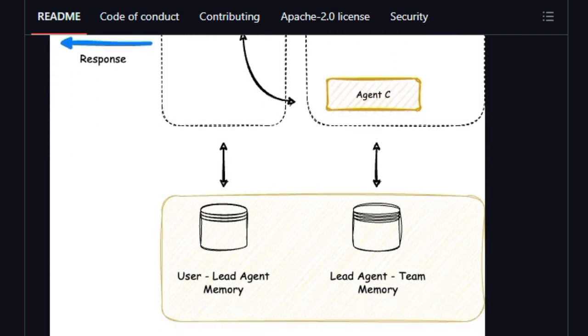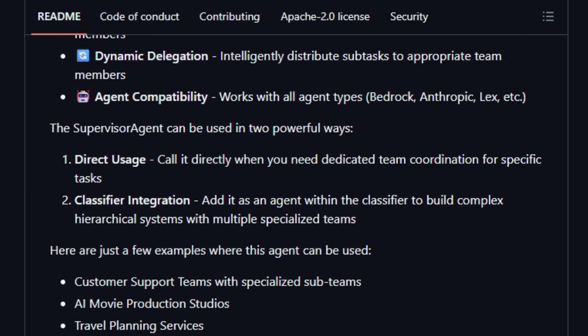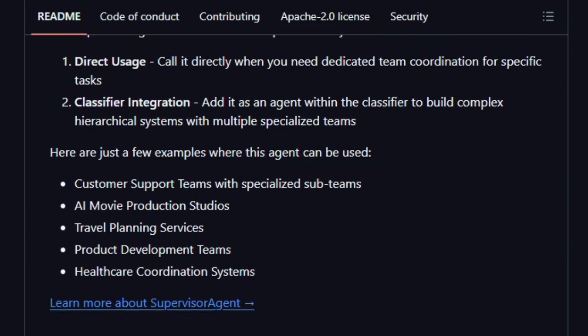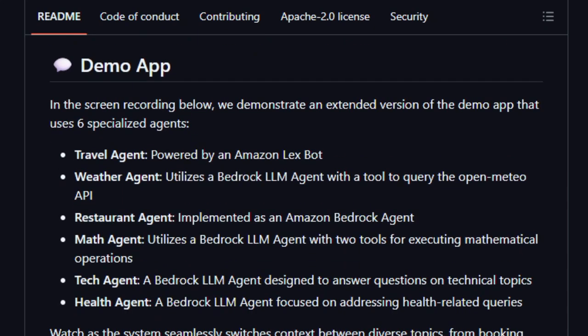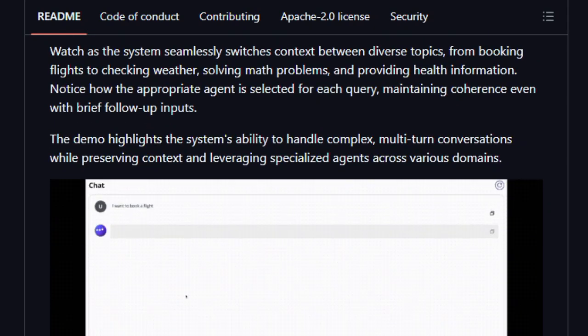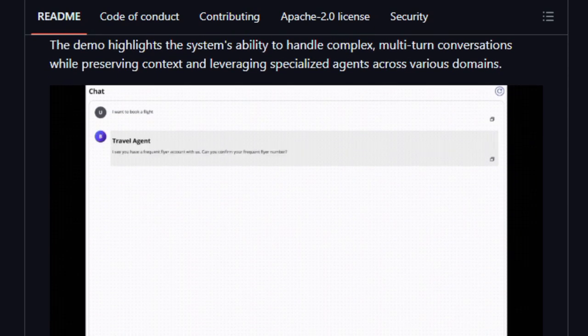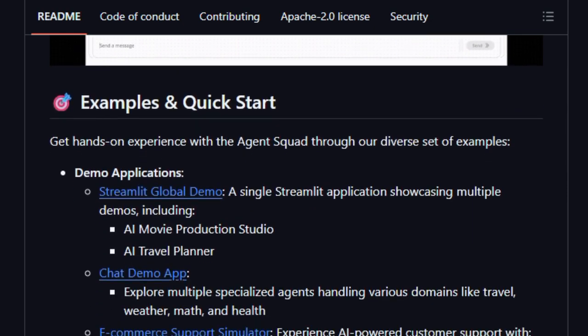This system shines because it's built for flexibility and scale. Whether you're working in Python or TypeScript, it adapts without fuss. You can run it anywhere, from your laptop to cloud environments like AWS Lambda, thanks to its lightweight deployment-agnostic design. Pre-built agents, classifiers, and storage options help you get started quickly, and you can plug in your own agents or customize components as needed, no lock-in.